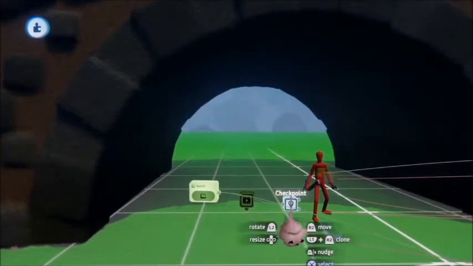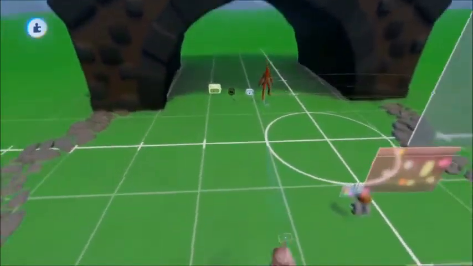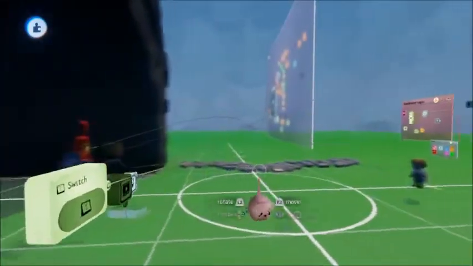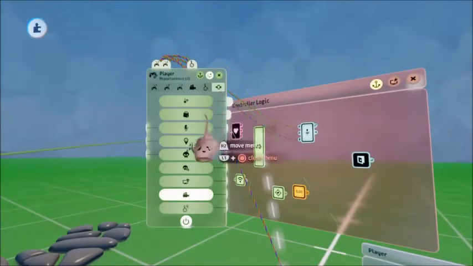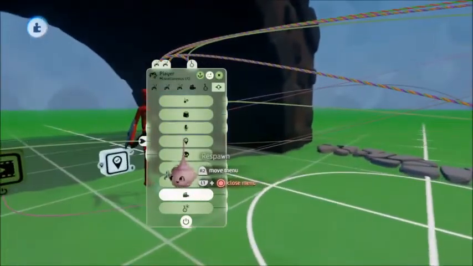This is what will load us back into the position where we were right here. That way we don't have to re-walk all the way over here. This on switch is also inside of respawn. So it's very important to put that in here also.